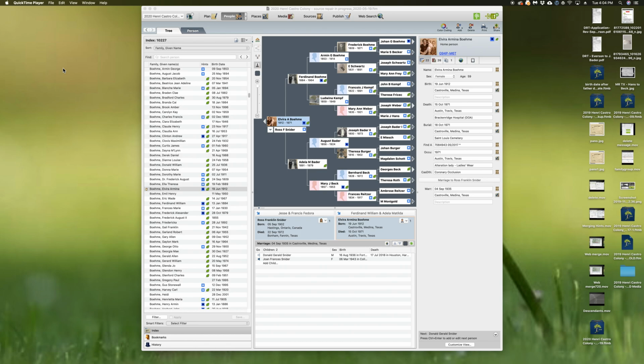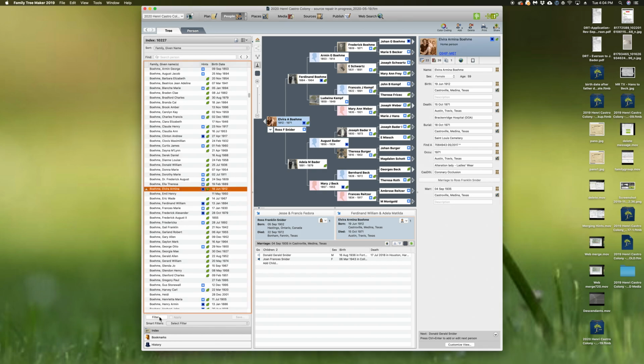All right, working with Family Tree Maker 2019, I'm going to set some filters in place in the index so I can narrow down the focus of the folks I'm working on in this tree, as this tree is a one-place study for a little town in Texas, a little county in Texas, all the settlers that came in the 1840s and all their descendants. So I don't always want to be working on all those people. So right now, I'm just going to be working on my maternal grandmother, and here she is already highlighted.